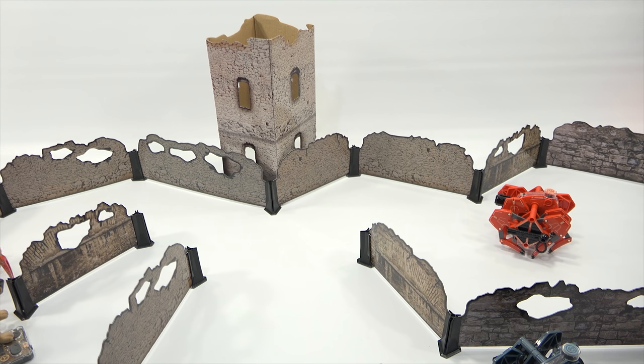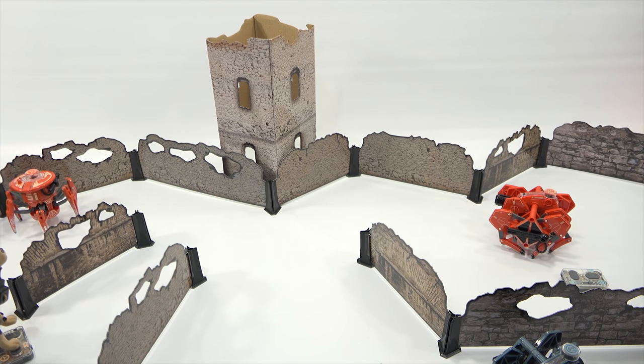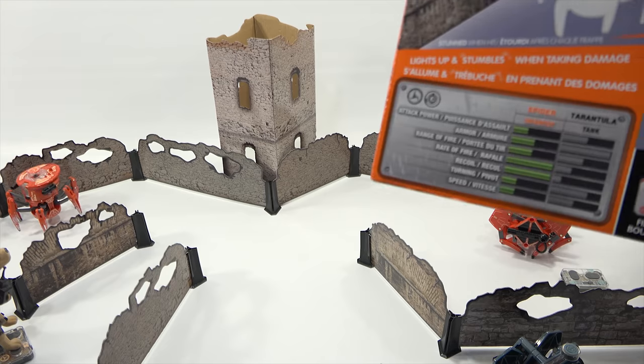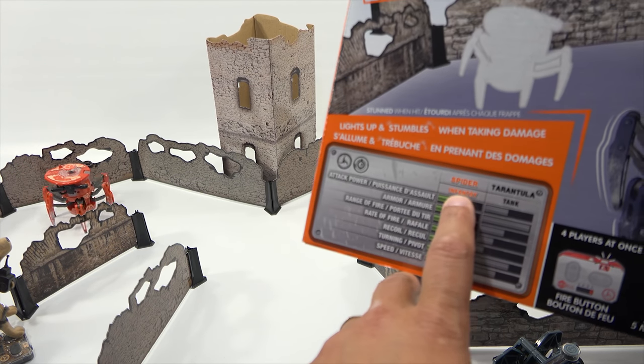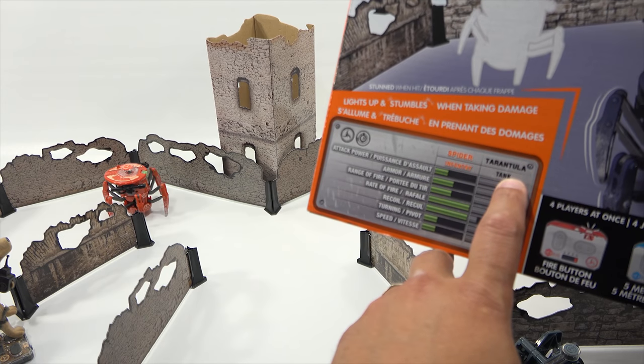All right, we are back. I have the other ones out of the box. Boy, this guy's a warrior, LPS Dave. Now I have this closer, we can see what's going on. So you are the spider in the infantry. Yes, okay? That's me. I am the tarantula tank.